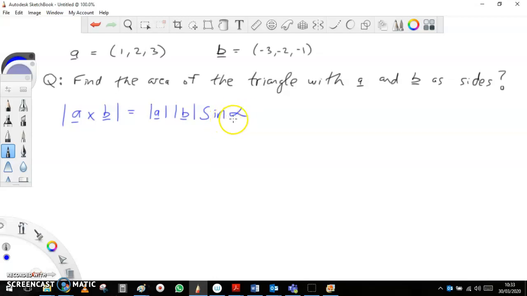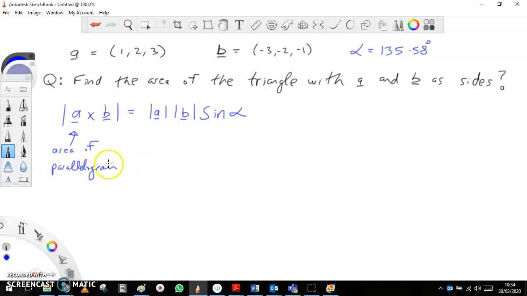So earlier in this question maybe you might have found out that alpha, the angle between the two vectors. You should have been able to do that first, and that's 135.58 degrees I got, right? And I can break this down now. See, this here is the same as the area of the parallelogram formed by the two vectors.